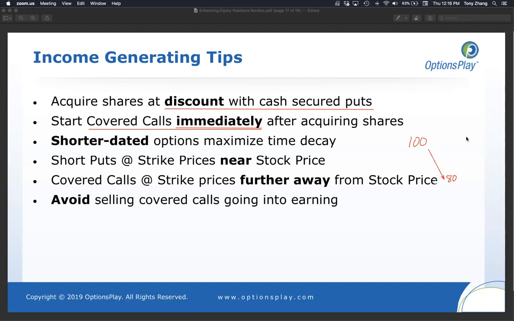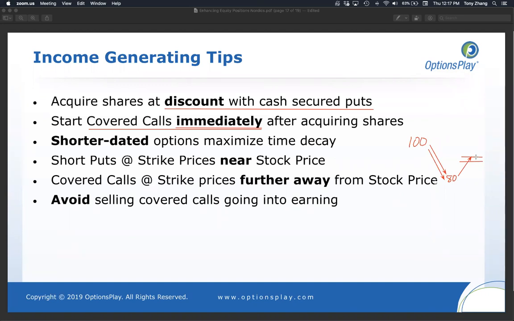The answer is, by that time it's a little too late, because at that time you might be selling, let's say, an 85 or 87 crown covered call. So if the stock rallies a little bit and does get called away, what's happened is you've locked in a loss, right? That's why whenever we're selling covered calls, you need to start selling them immediately to really utilize the effects. If you wait until the stock is already down 20, 30%, it's too late, because even if you sold the covered call, you might end up locking in a loss on that particular trade.